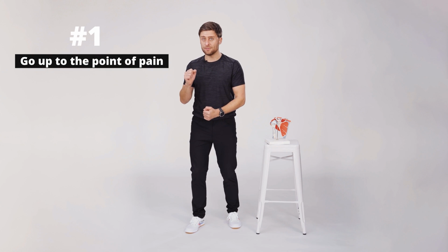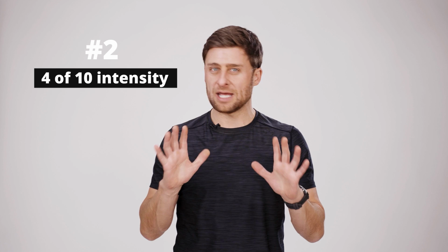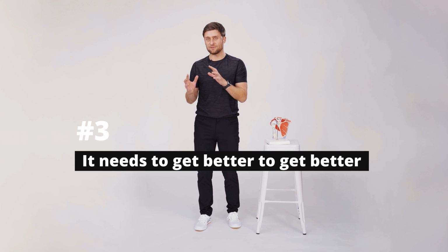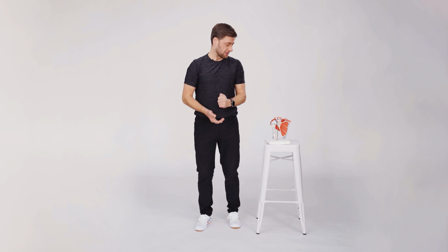A couple of rules about corrective exercises. Number 1, you go right up to the pain or the limitation, and you take 1 step back. That's where we work from. Rule number 2 is perceived exertion or intensity, 4 out of 10 maximum, no further. You really have to take little baby steps. And rule number 3 is it needs to get better to get better. If you do corrective exercises and you feel more pain, more inflammation, more limitation, no good. It needs to either stay the same or get better, or you're doing things incorrectly.